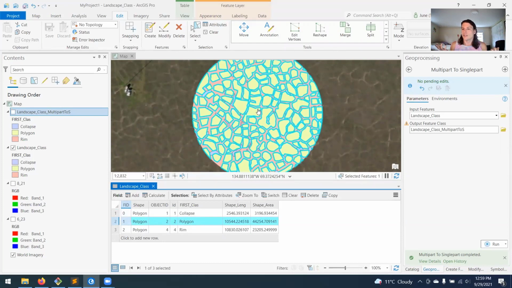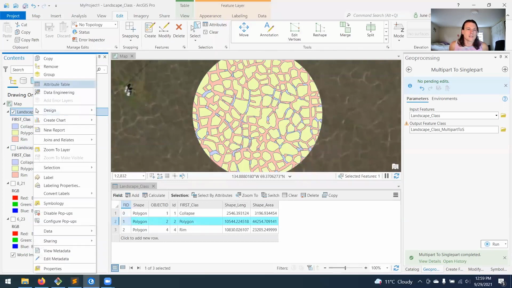So for instance, an example of that might be that you want to represent the buildings on UBC campus, but you don't need to distinguish between the specific buildings. You just need to know where they are for some analysis. You could create a polygon that's just buildings, and it's all the buildings that aren't distinguished. They're not separate. But it's easy enough to explode these if you use this multi-part to single part tool, which I've done here. So I'll turn that layer off.